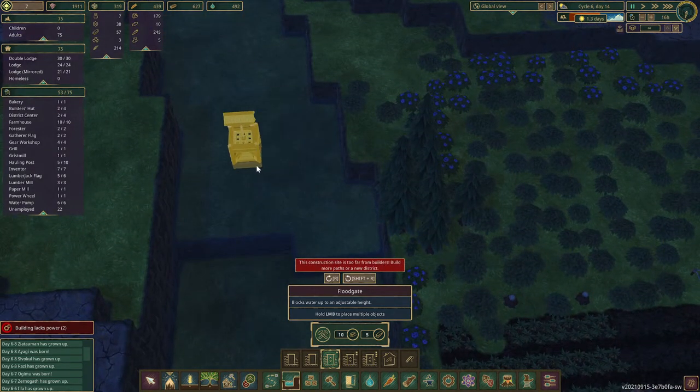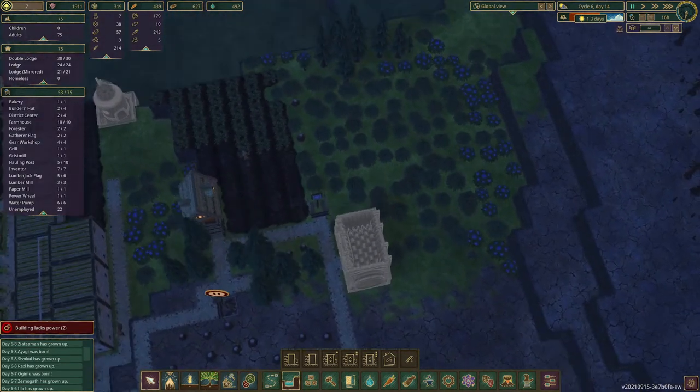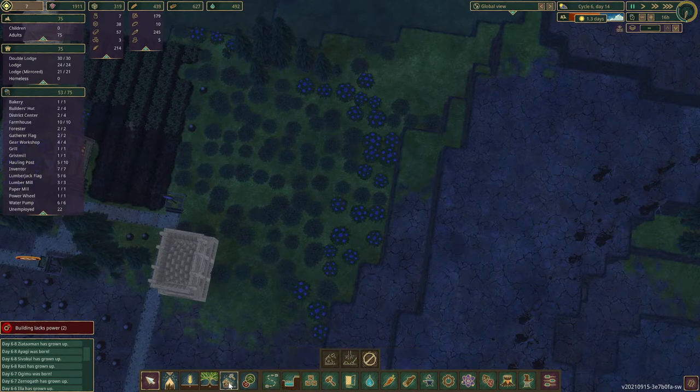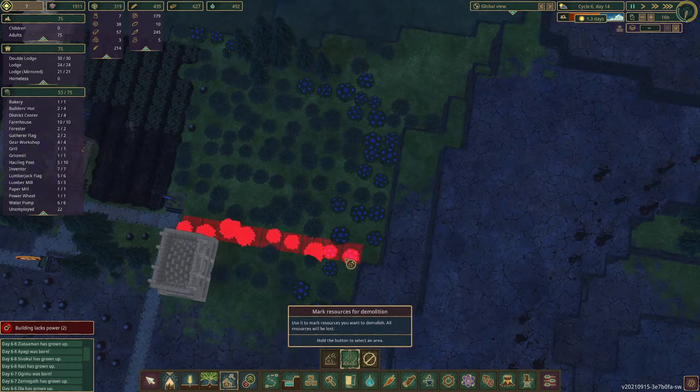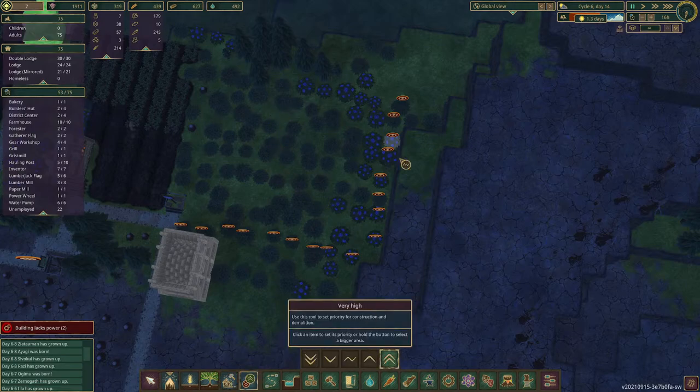Construction site too far from builders. Build more past... Oh, okay. Ah, these stupid berries, man. God dang berries. And we'll prioritize layout.